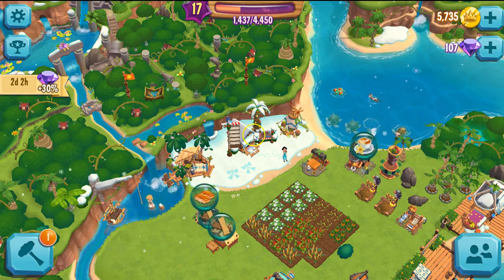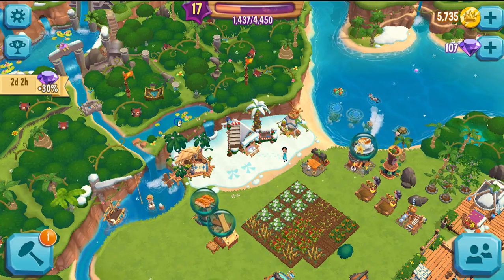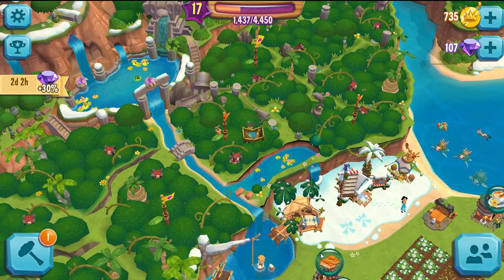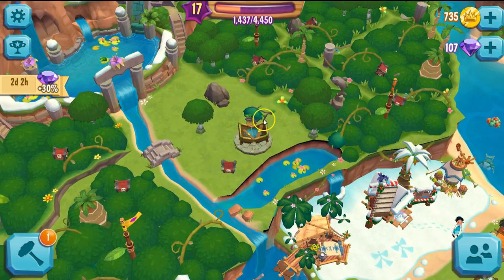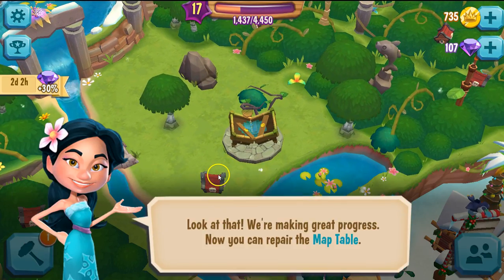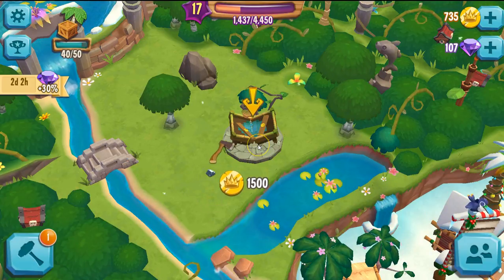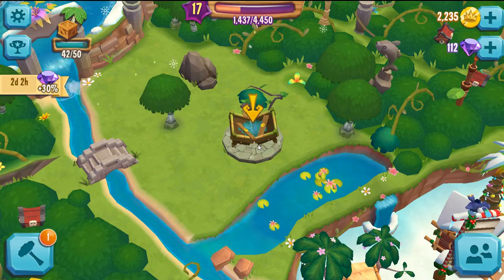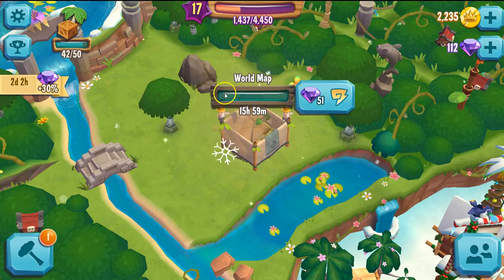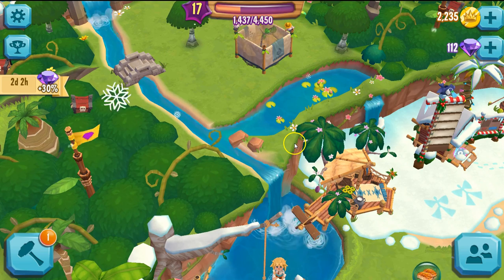So we're at level 17 now, and this is the part I was telling you about, the way I would prefer to go. I saved up $5,000 in coins, and now we can repair the map table. It's nice we got 1,500 of those coins back. And tomorrow I'll finish this up and show you how that works, and it'll be good to go.